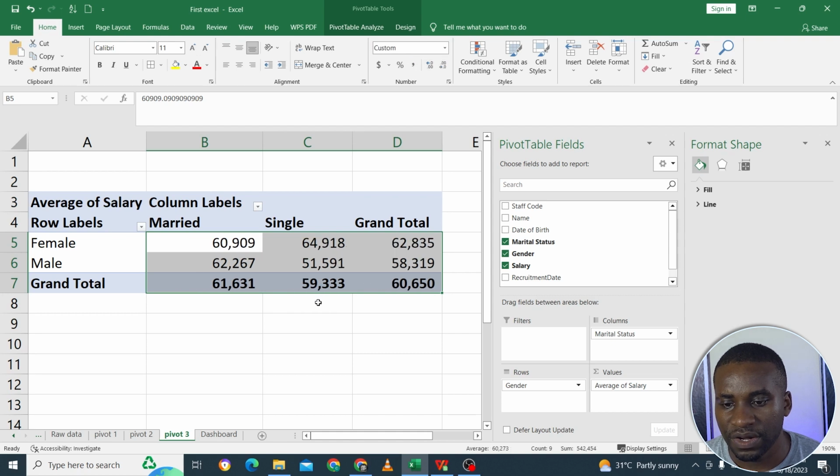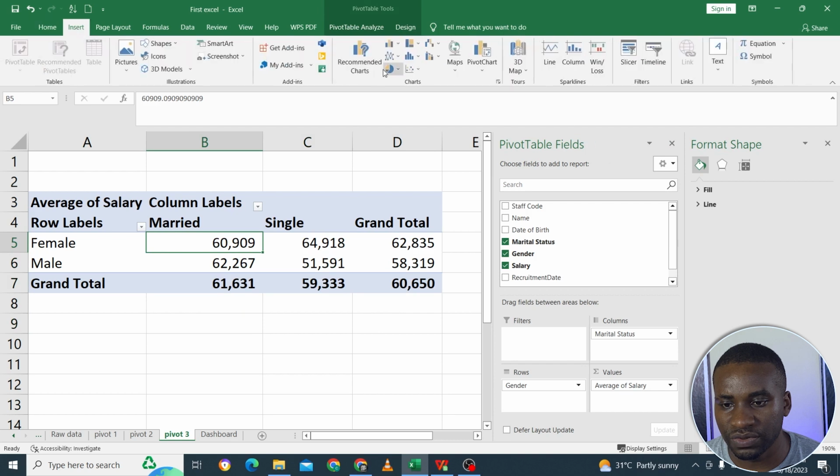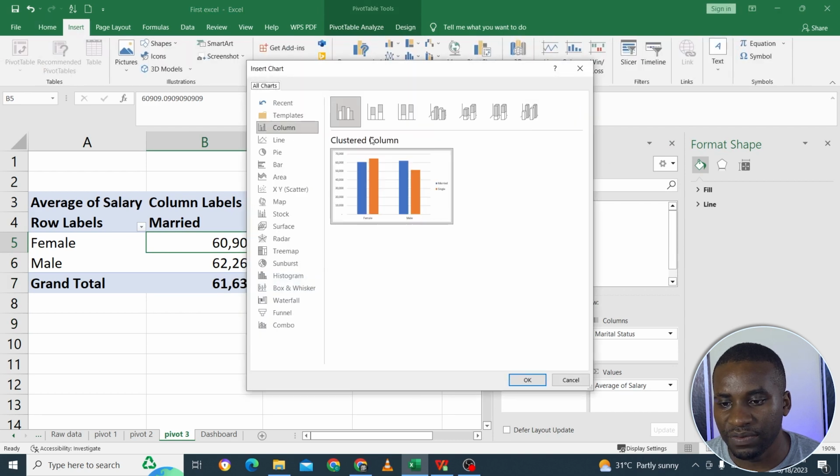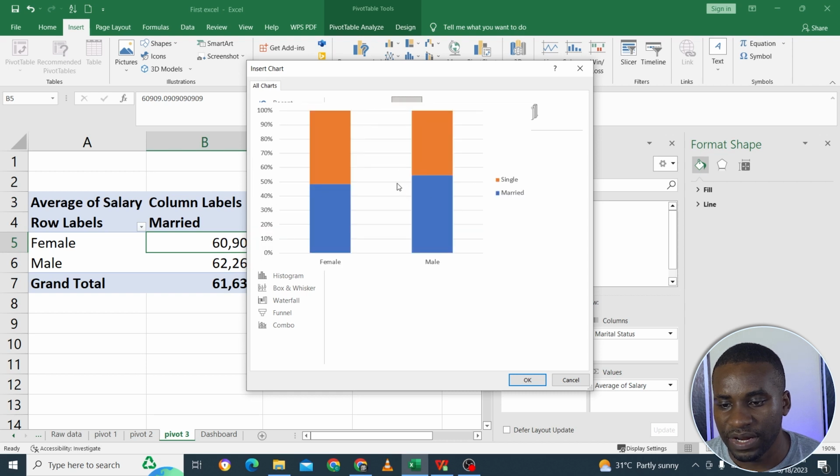And then again, we create a chart, insert, go to recommended chart, and then we can say, okay, we want this. So it shows more of, for the male, the married have more domination here. You see the blue is higher, or 50 something percent. So the married generally have averagely higher salaries.